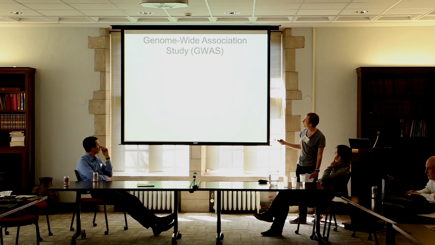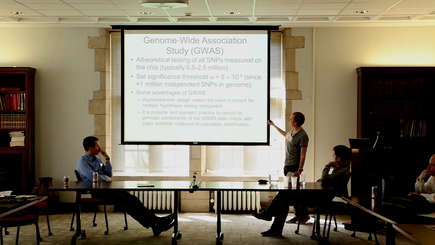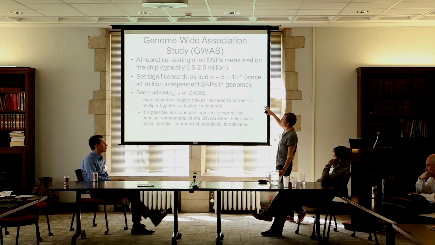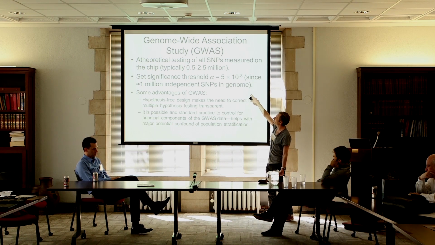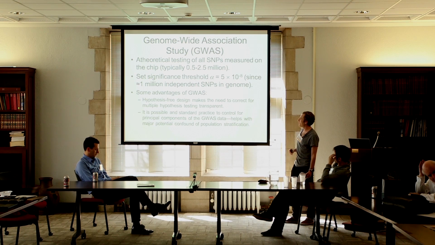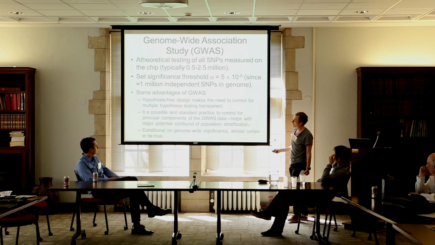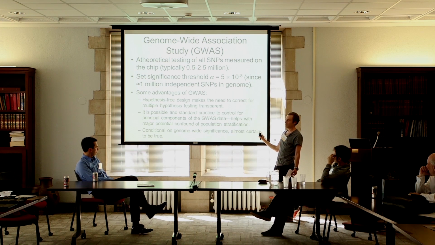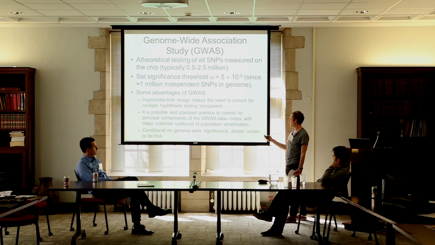So this is again just repeating a slide that David showed before: in a genome-wide association study, we're testing 2.5 million SNPs at a time in a typical gene chip, and we do have a much more stringent significance threshold, the so-called genome-wide significance threshold. That's an attempt to correct for the multiple hypothesis testing. David emphasized one advantage of GWAS, which is dealing with population stratification, but another advantage is that the same kind of power calculation or Bayesian calculation suggests that if you find something that's significant at the genome-wide significance level, then you can be pretty confident that it's true.